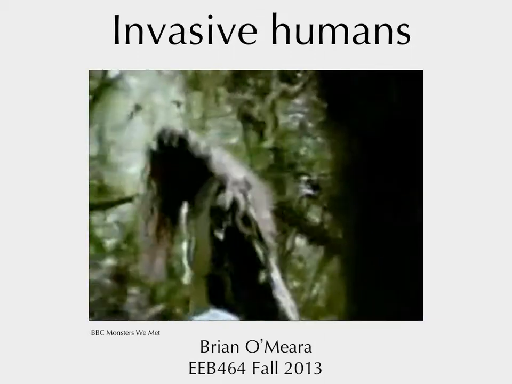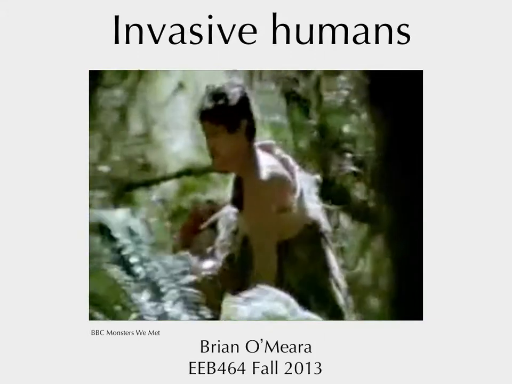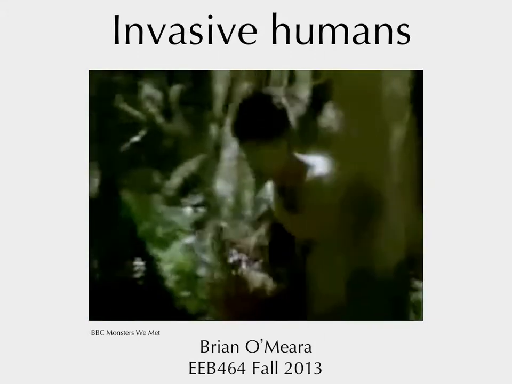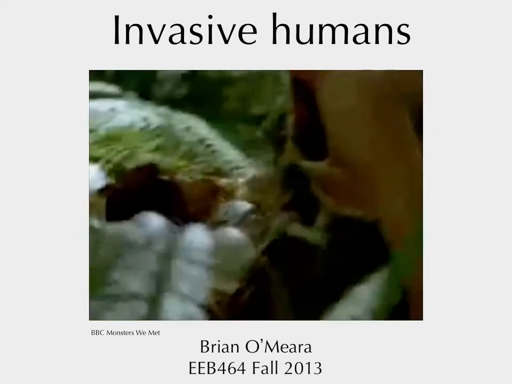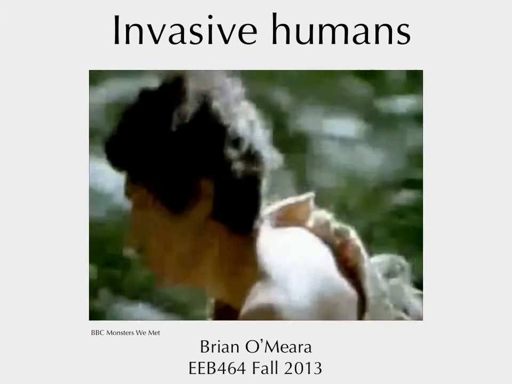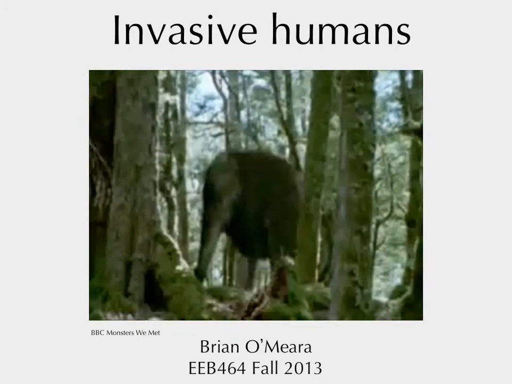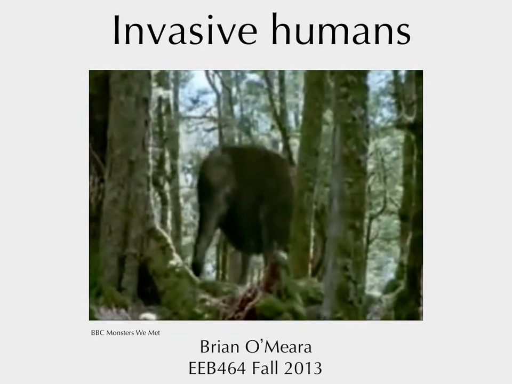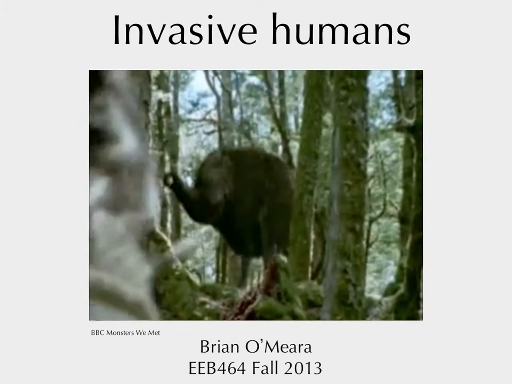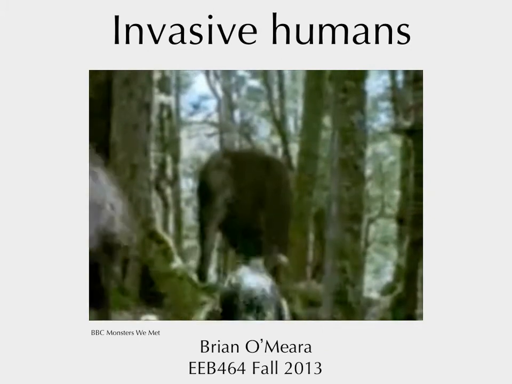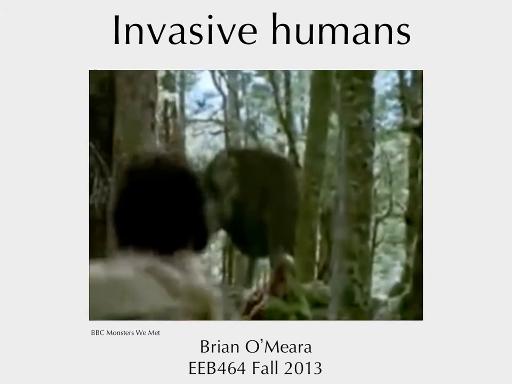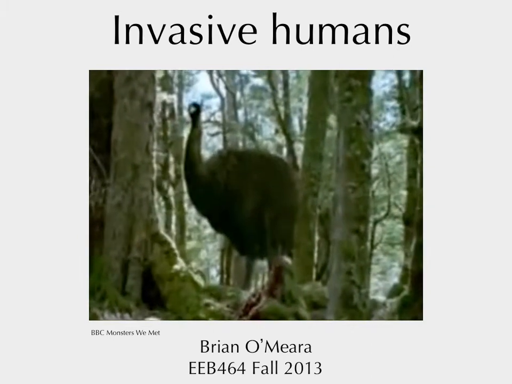Audience development take. So today we're doing invasive humans. Why is this within scope for a macroevolution class? Well, because we have here an example of dispersal of an animal across the planet. I'm looking at the evolutionary effects of that, including extinction, possibly biased extinction. Okay? And it's a case that's compelling to us because we're also humans.